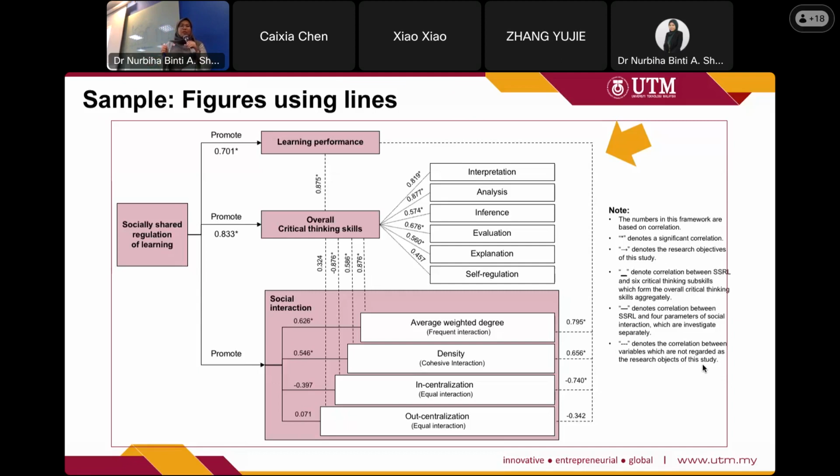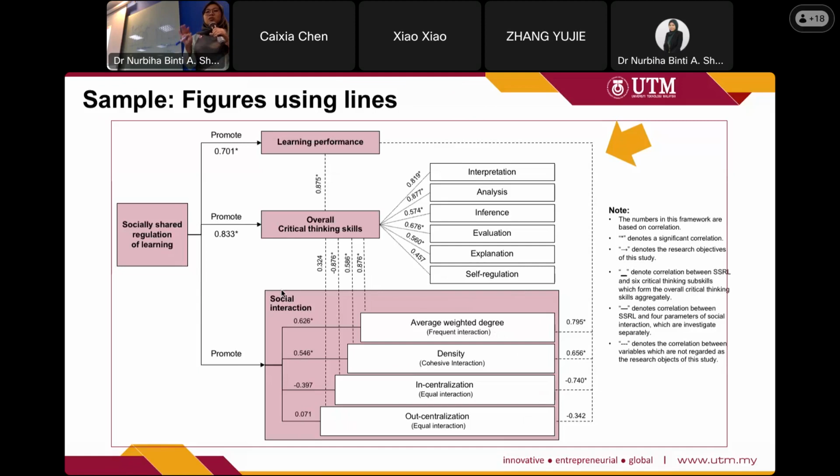That's very important. Even this one, we had questions on why you put all these white boxes in these big red boxes. Our explanation before is that these are the elements in social interaction. So that's why we put these white boxes in the social interaction red box.